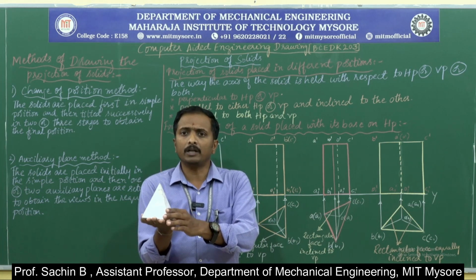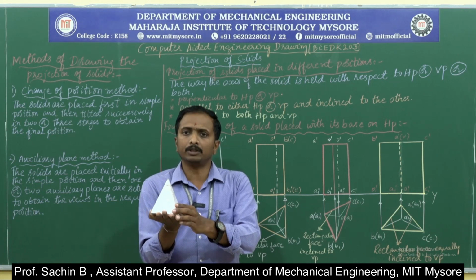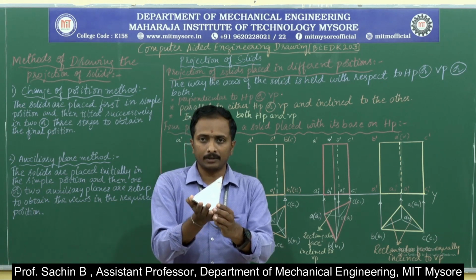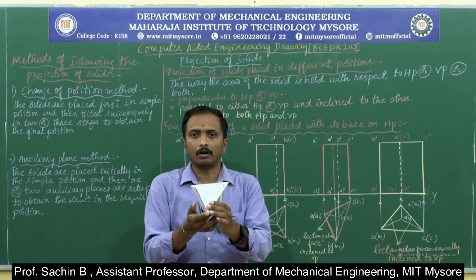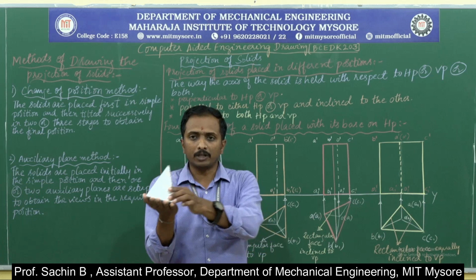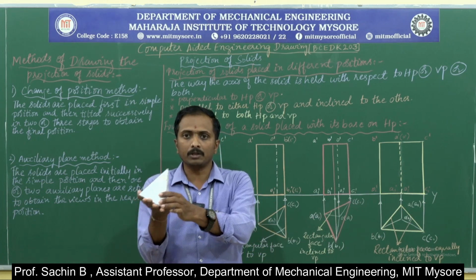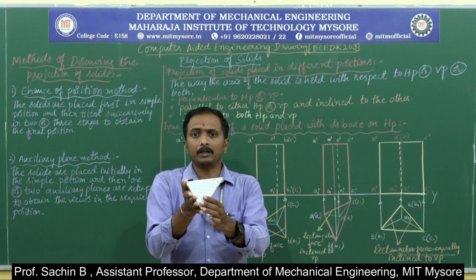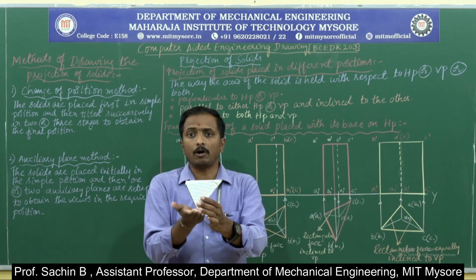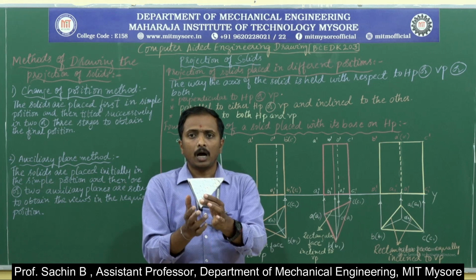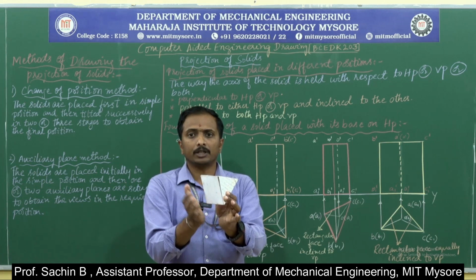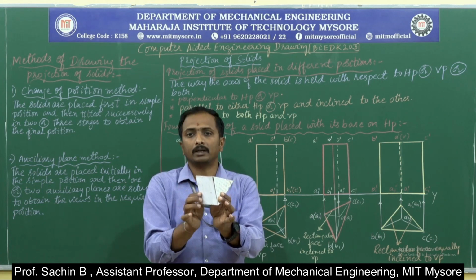Next, to get the final position, I am going to tilt this solid in the second position like this. Whether it is resting on an edge condition or a corner condition depends. Now, the first position will be the simplest position. In the second position, I am tilting this object with respect to the horizontal plane by giving some inclination. Next, I am going to tilt this object with respect to the vertical plane with some inclination.